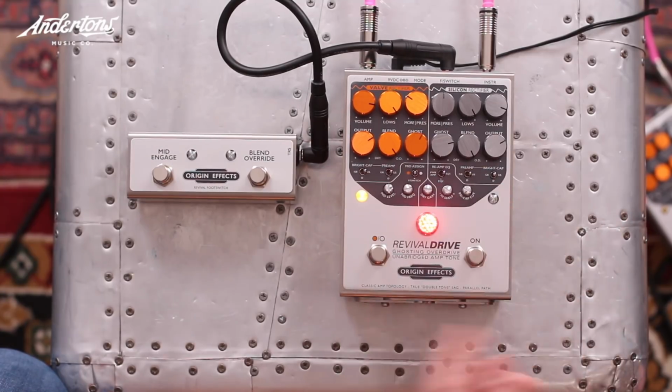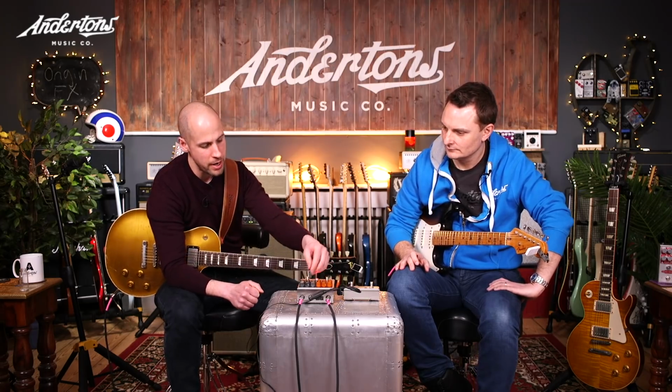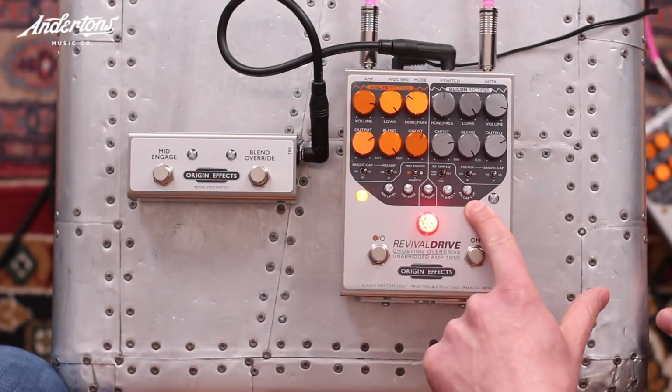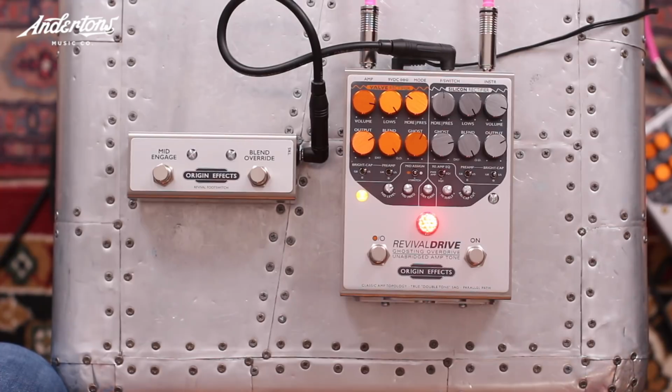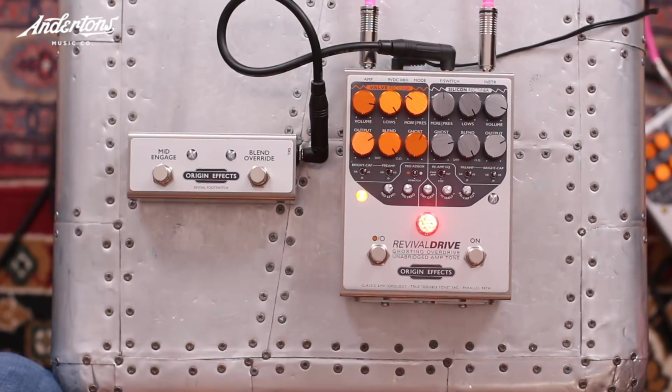And then this one here, certain amplifiers have these treble caps on the volume controls, which is an important part of why vintage amps sound a particular way. But if you're plugging into something like a Deluxe Reverb, people talk on forums about them not taking pedals particularly well. Certain amps don't take pedals particularly well. So this control is specifically designed for those amplifiers to undo the effect of that bright cap. It's just a different filter shape, and it probably isn't relevant on this amp, but that's what it's there for. Jumping over the other side then?